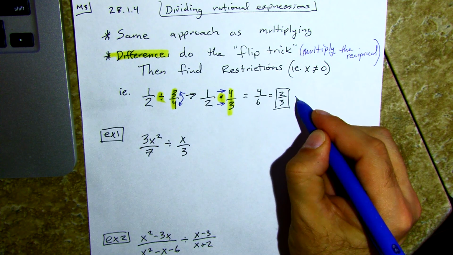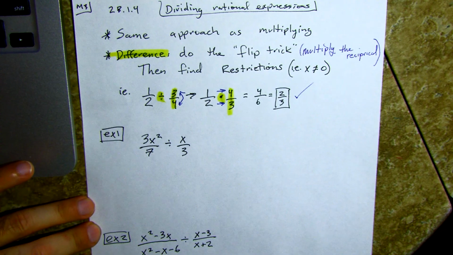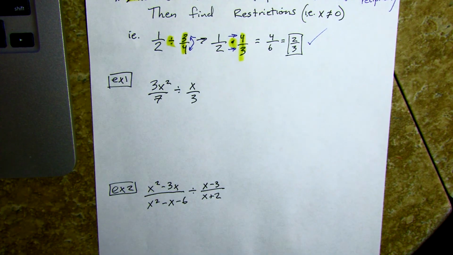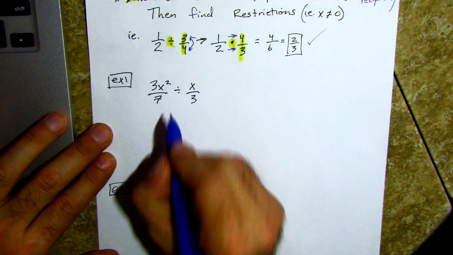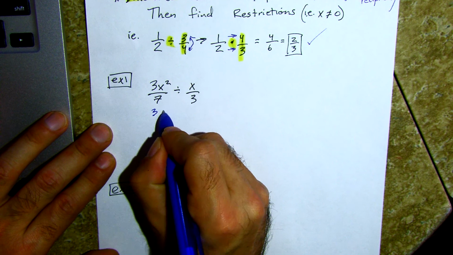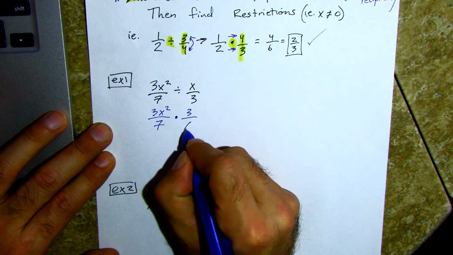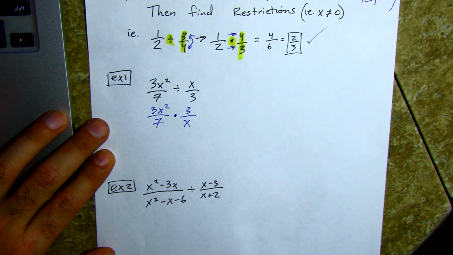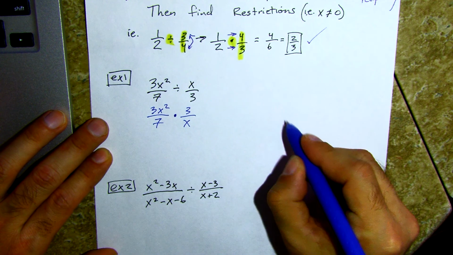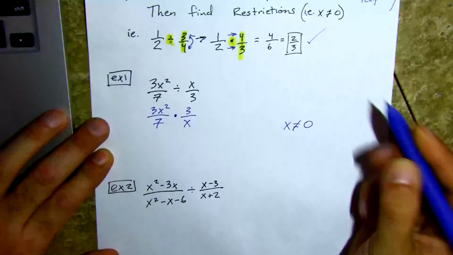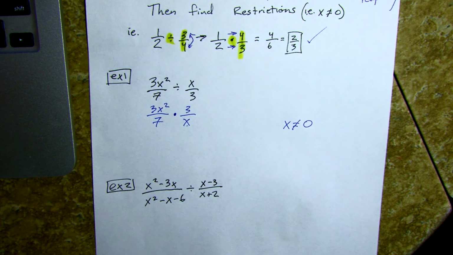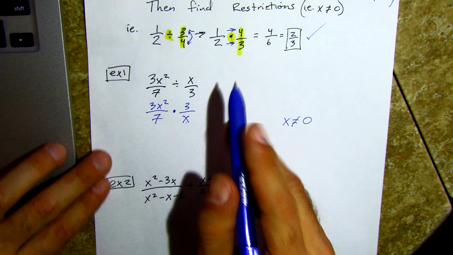So we get there. We're done. That's how we deal with fractions. Now, when we're dealing with expressions, which just include variables, we're going to first do the flip trick. The flip trick is going to get it set up to state some restrictions. So let's keep the same fraction for the first one, then multiply, flipping the second one. And you could see right away that we're going to have a restriction here. X cannot equal 0 because X is on the bottom. If you were to plug in a 0 there, denominator 0, would you like one of my 0 cookies? Not cool. So we're setting it up like this.